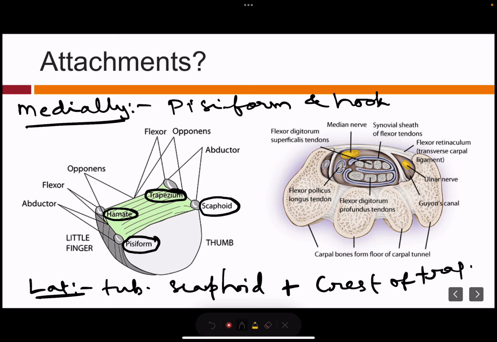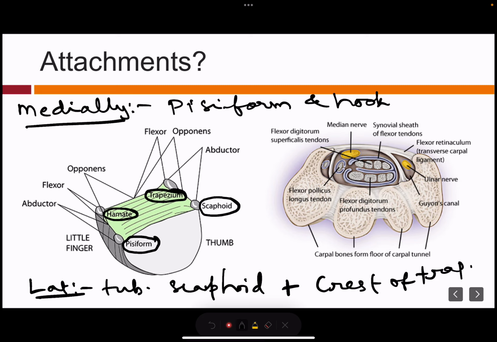Okay, so we also have additional attachments of the flexor retinaculum. Medially, there is a superficial slip, and laterally there is a deep slip extending from the flexor retinaculum to be attached to these bones of the carpus or the wrist. Medially there is going to be a superficial slip, and this superficial slip is again attached to the pisiform bone. All right, as you can see in this picture, or I will show another picture where I will draw and show you the attachments of the flexor retinaculum.